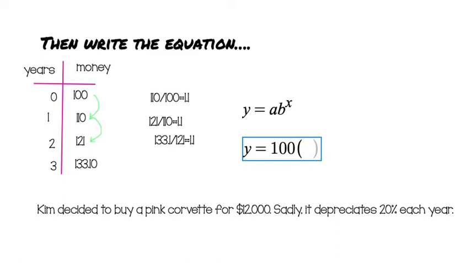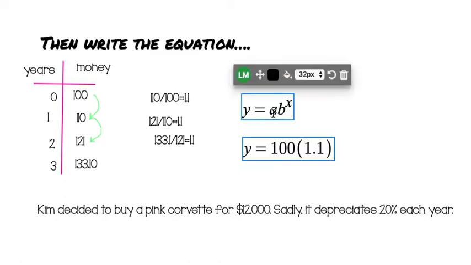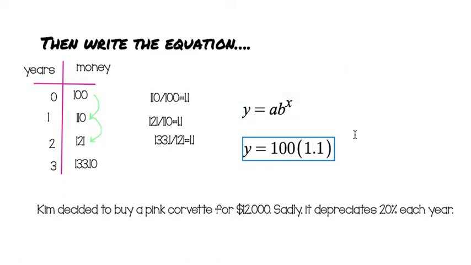And the multiplier we just said was 1.1. Now I don't have to use those grouping symbols. I could put a multiply in front of that. I'm just using the grouping symbols. I wouldn't want to just put, though, like up above, A is right next to B, because those are variables. So I now have numbers and I do want to use grouping symbols or put a multiplier symbol. Okay, and that's it. I'm done.